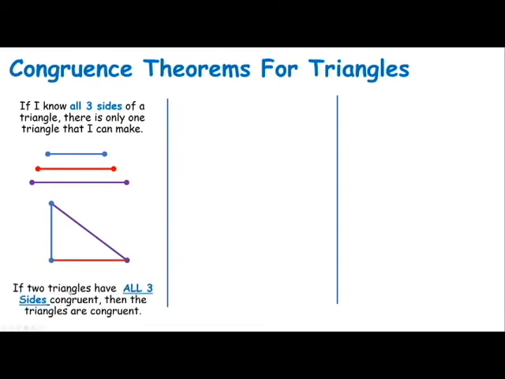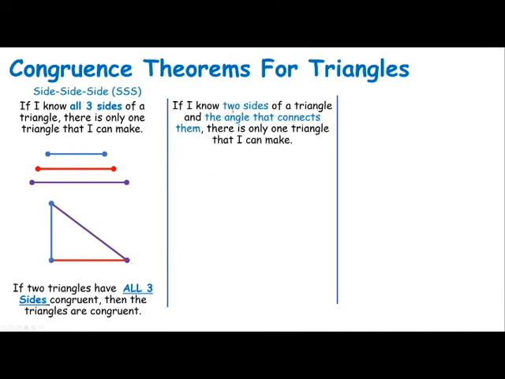So if you have two triangles and you know that all three sides are congruent, then we know the angles are also going to be congruent. The sides force these angles to be a particular size. So if you know how long all three sides are, you don't need to know the angle measures in order to tell that the triangles are congruent. This is called the side-side-side theorem for triangle congruence, or sometimes we abbreviate that as the SSS theorem. If we know all three sides of two triangles, if we know the sides are going to be the same, then we know that the triangles are going to be congruent.